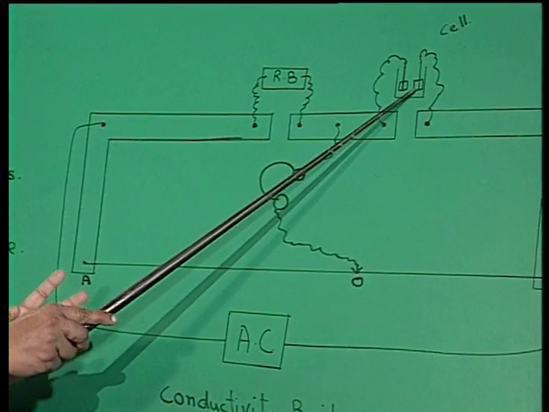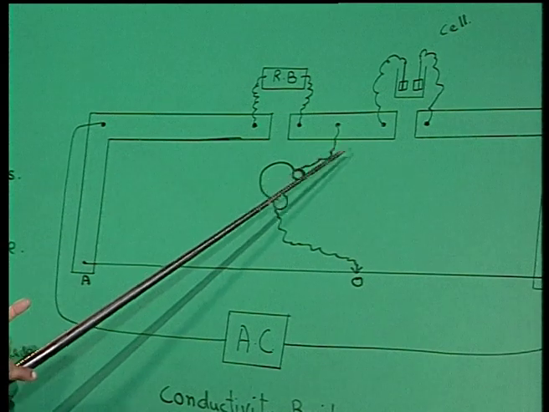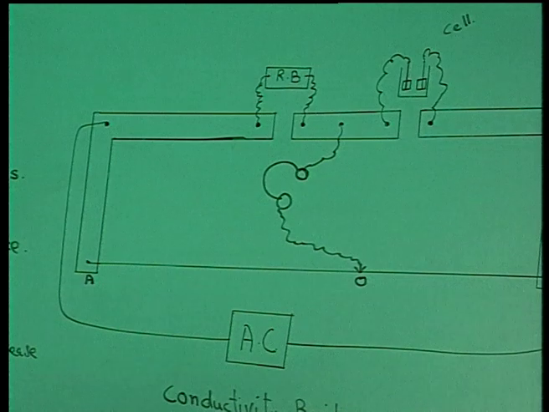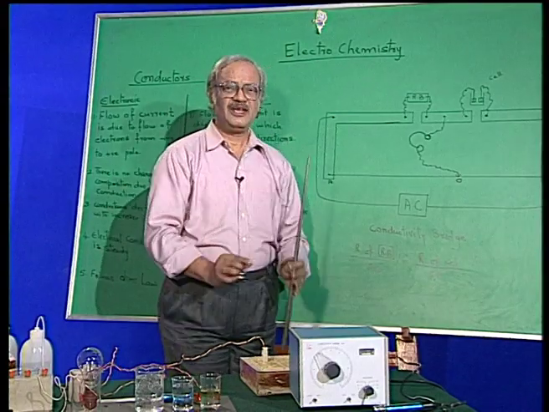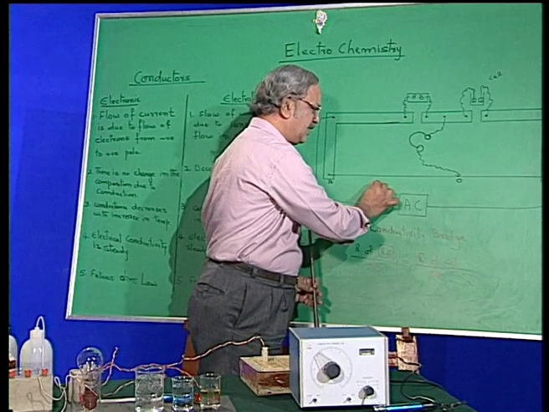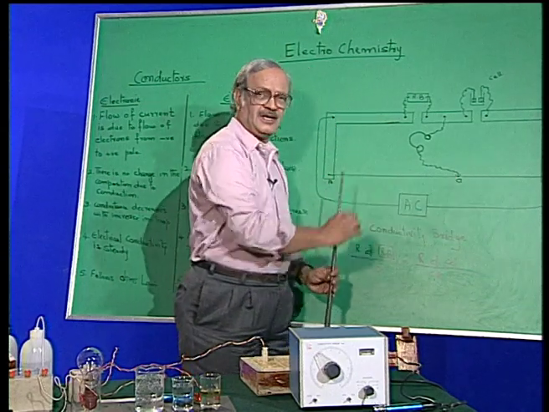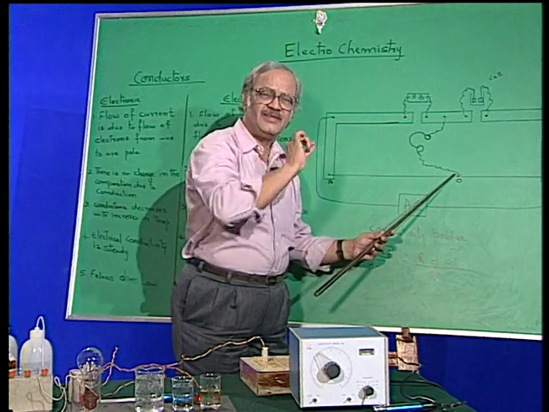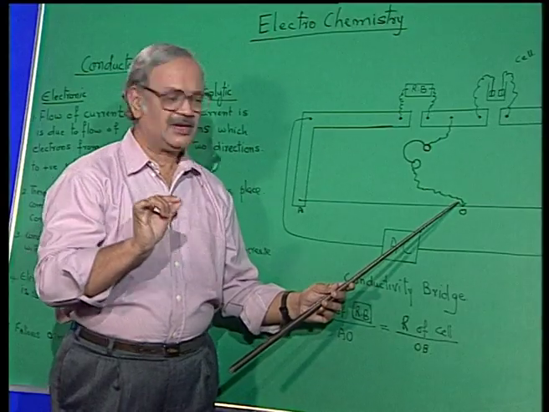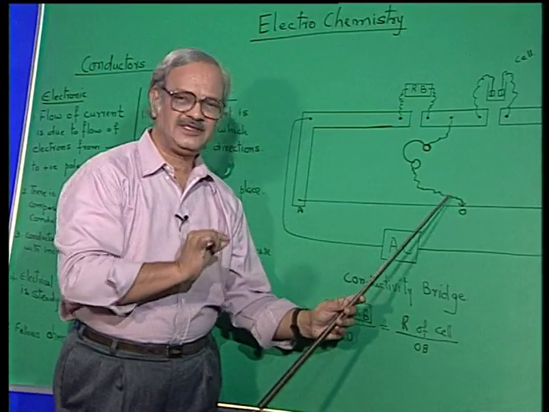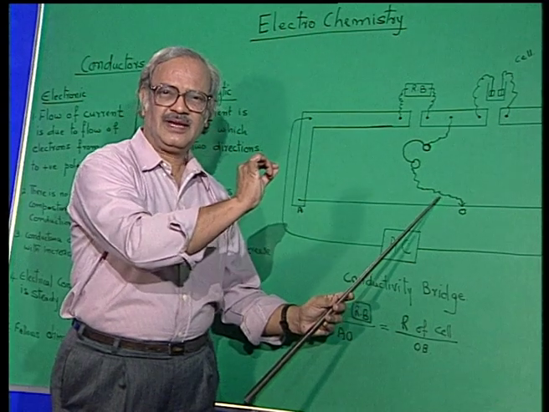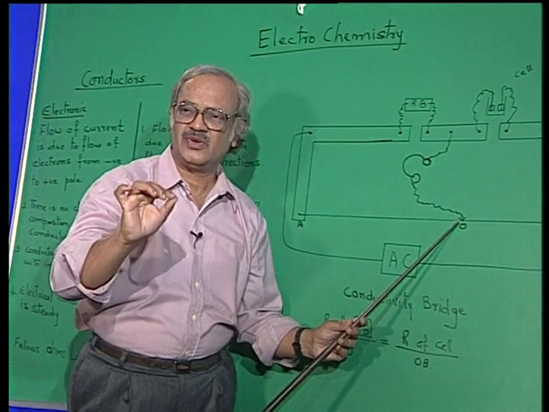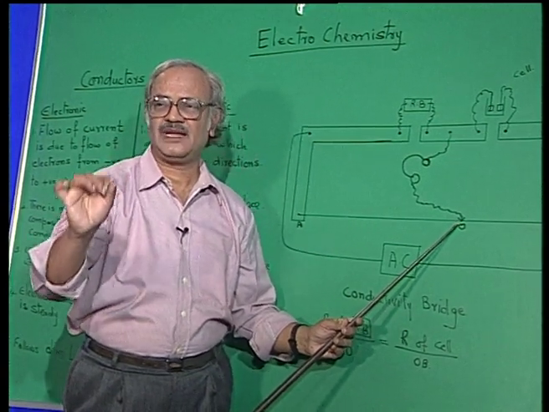So, in order to adjust for this type of arrangement of alternating current, you have to have the headphone, and this headphone device is such that when you slide the jockey from one edge to another edge, there will be one particular point where you do not hear any sound. Continuously when you slide from one edge to the other edge, there will be a sound, and you will have one point O when there is minimum sound or no sound. That corresponds to the null point.